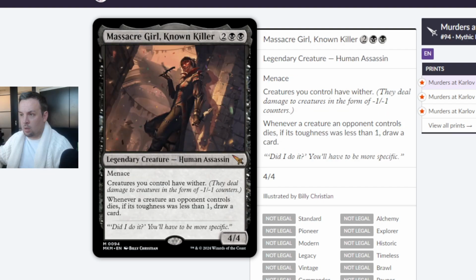All right, let's go. All right, we got Massacre Girl, Known Killer, 4 mana, legendary creature, human assassin, mythic. It has menace, and creatures you control have wither, which is a new ability. They deal damage to creatures in the form of -1/-1 counters.